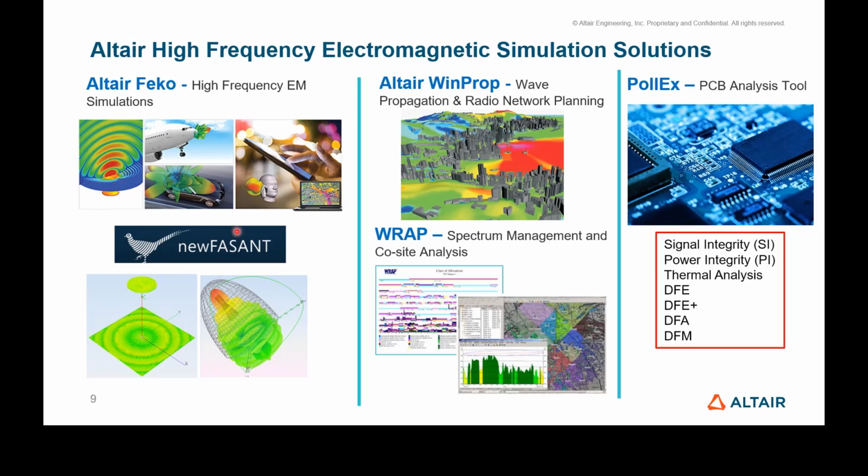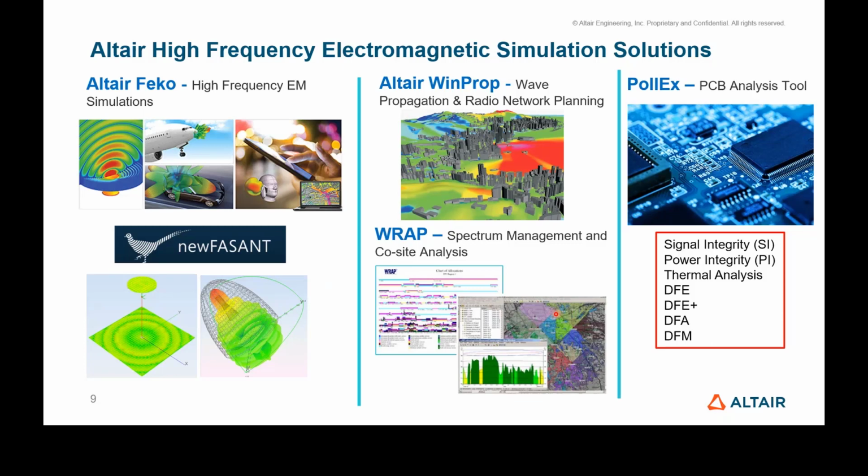learn two tools. Then, of course, as I mentioned, next week we'll talk about the propagation software we have. So basically, you can compute the radiation patterns, for example, in a car or an aircraft and things like that, and use those computed radiation patterns as your sources in a broader environment like a city with buildings and things like that, but also in a rural environment, etc., to do your virtual drive test, virtual flight test, and those kinds of things. Connectivity between various systems. We'll talk more about it next week, and also next week is RAP, which is a spectrum management and co-site analysis tool for broader areas.